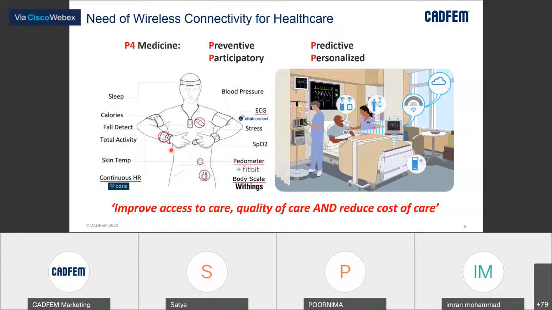When we come to the user equipment, the user equipment might be a Fitbit or a pacemaker which will be connected over there, or it might be some kind of pocket watch or wireless pedometer. All these things will be connected wirelessly, and have to be placed on the patient's body. That's why, in the biomedical industry, we adopt what is called P4 medicine. P4 is nothing but four P's: first is preventive, second is predictive, and then participatory and personalized.